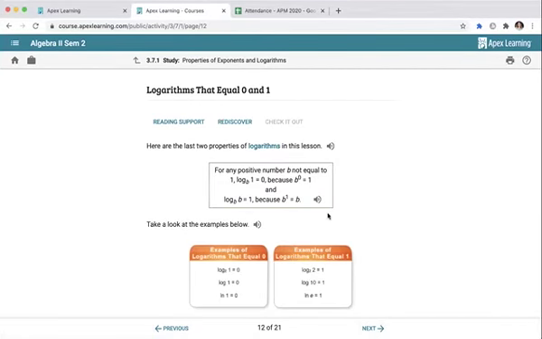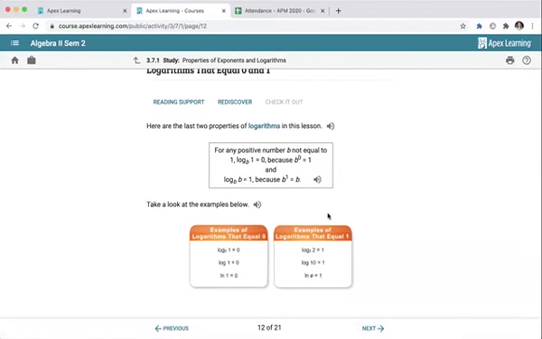Okay, then if we look at, of course, we've got some special cases here when log is equal to 1 or log is equal to 0. All right, so again, as always, if you have log of 1, regardless of the base here, that's saying exponent equals 0, because that's saying 2 to the power of 0 gives you 1. 10 to the power of 0 gives you 1. E to the power of 0 gives you 1. Hopefully not too terribly difficult here.